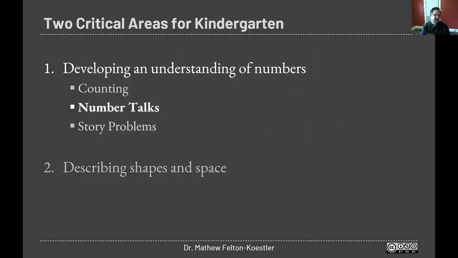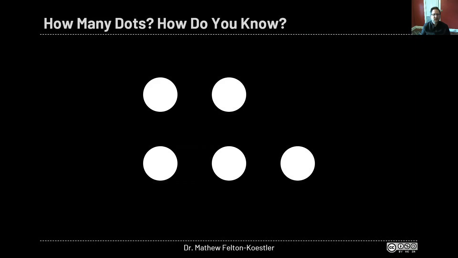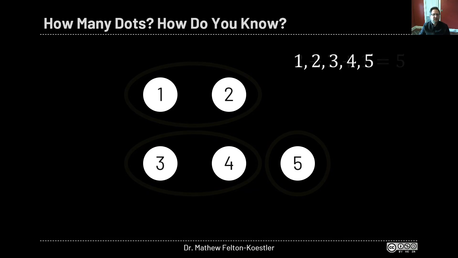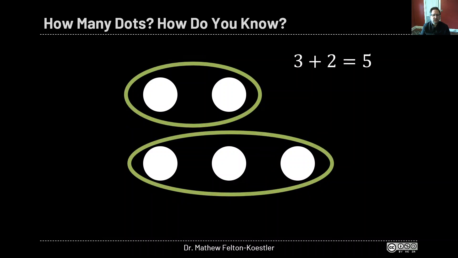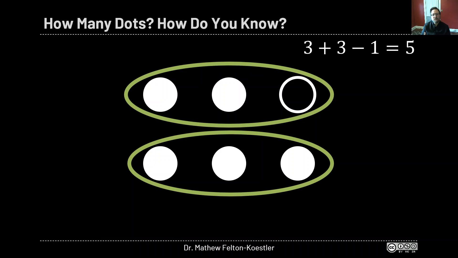I want to talk about number talks. Depending on the school your kid goes to, they may have already done them. They're basically short warm-up activities for thinking about math and number in different ways. With young kids in kindergarten, they should just be doing arrangements of dots — the question is how many dots and how do you know. The emphasis is on the different ways we can think about the number, not the answer so much. In this arrangement, for instance, we can see the number five in many ways: maybe two and two and one, or counting one through five, or four and one because four looks like a die, or a group of three and two, or even two groups of three — six minus the one that wasn't really there. It's about explorative conversations: how many did you see, how do you know, does that work, is there another way?